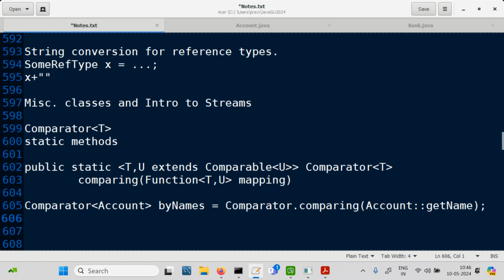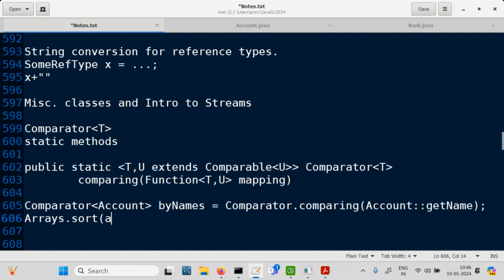Clear? So now you can relate this to the invocation of sort, Arrays dot sort, right? We have all the account objects, or bank dot get accounts. You don't have the account objects directly, no?